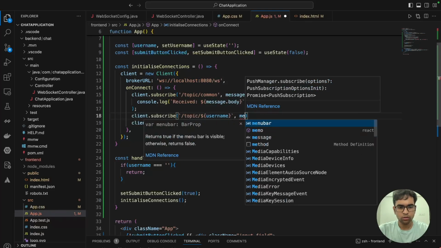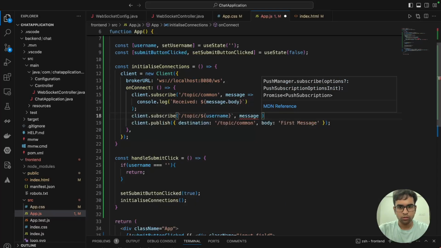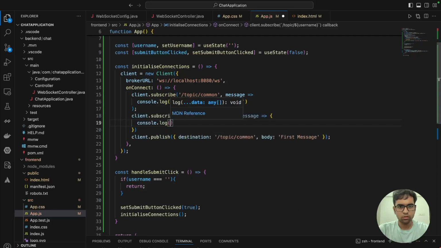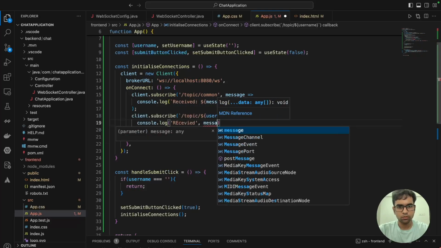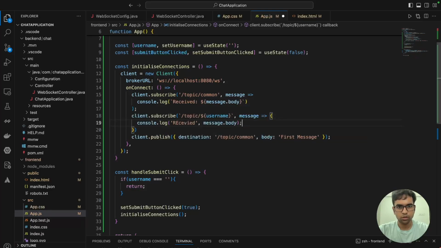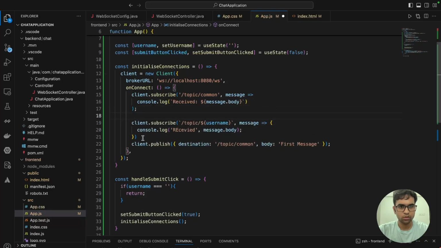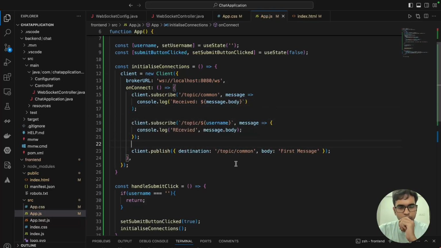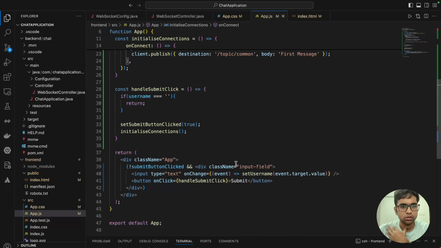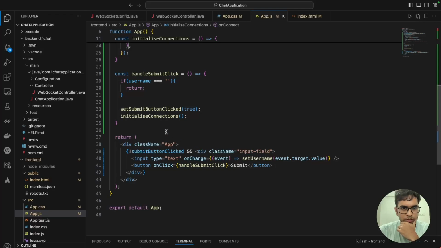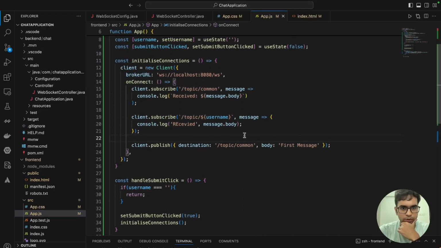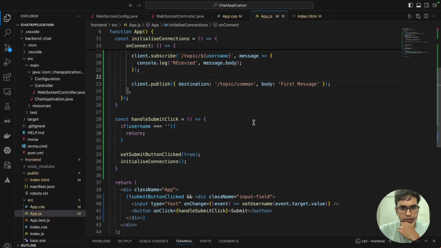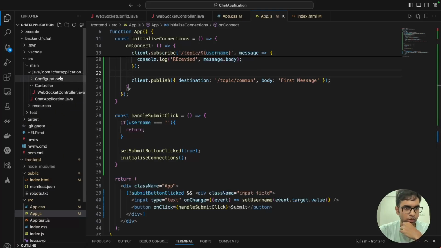Okay, let's just log this, receive message. Currently we are not doing anything with this. We're just printing it into the console. Let's see if it works or not. Initialize connections would occur after handle submit. Yes, that looks fine for now.